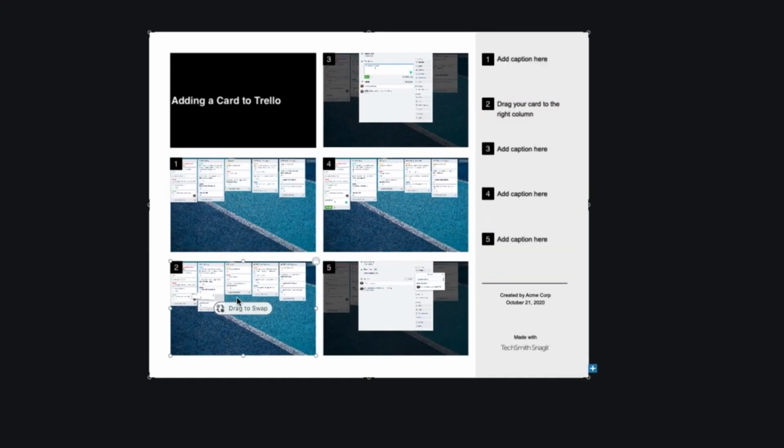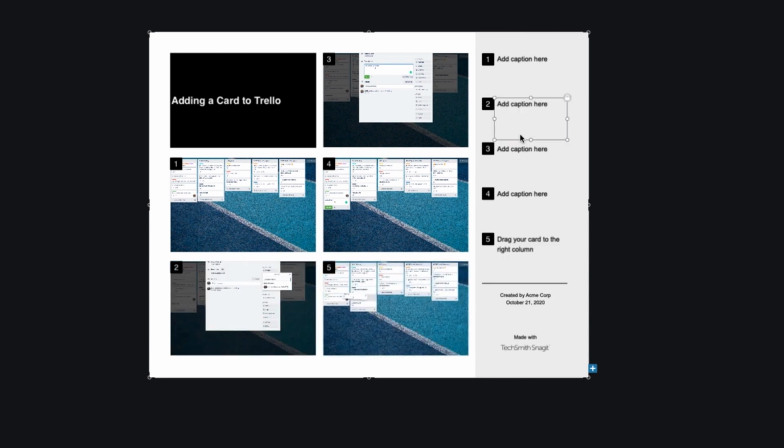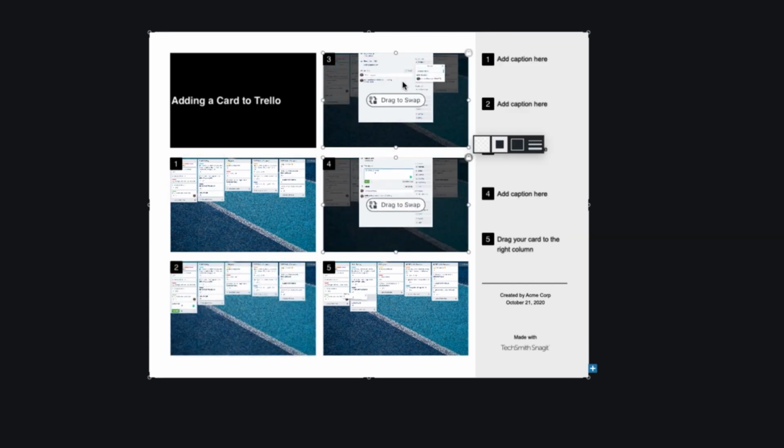Boom. Now watch what happens when I move what is our current number 2 to be at the very end. Remember, I already wrote a caption for this. So now I'm going to drag it, and it not only changed the location of the image, it actually changed the location of the caption. Which to me is just really great, because now I can go through and reorder everything super easy, just move them around, put them where they need to be, and not really have to think about it if I didn't pre-plan well enough.